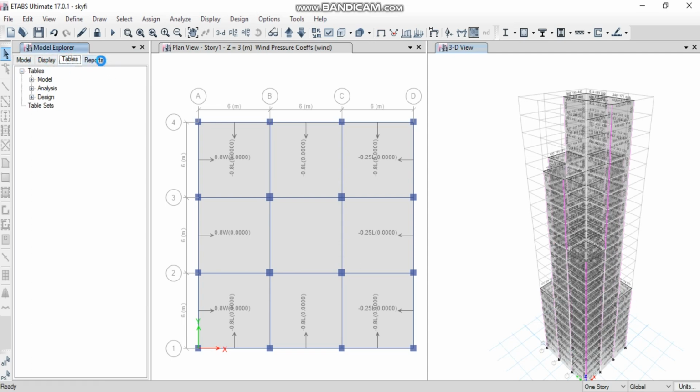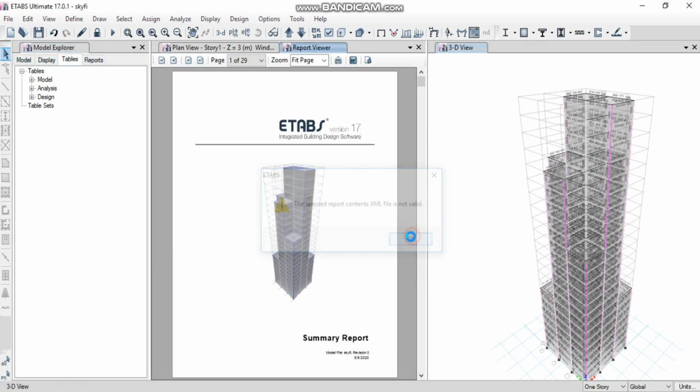You can generate your summary report. It shows the summary of whatever you have done. Your entire building's summary is given: the reinforcement details, detailing details, material properties, everything, in a summarized report.